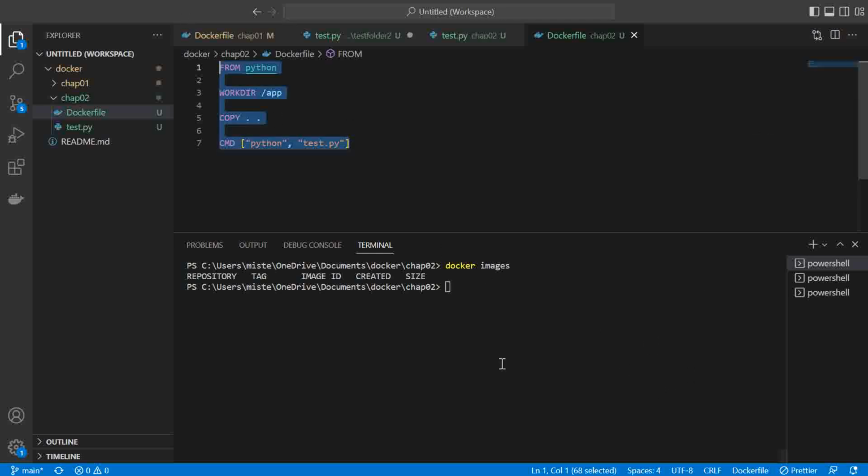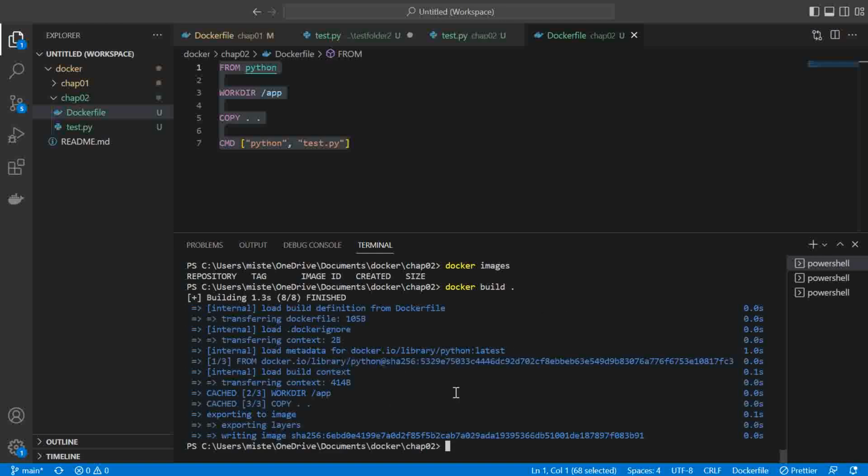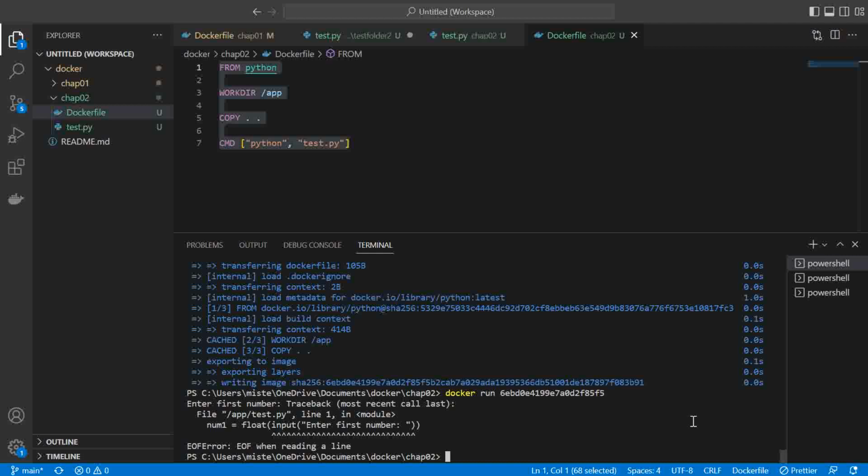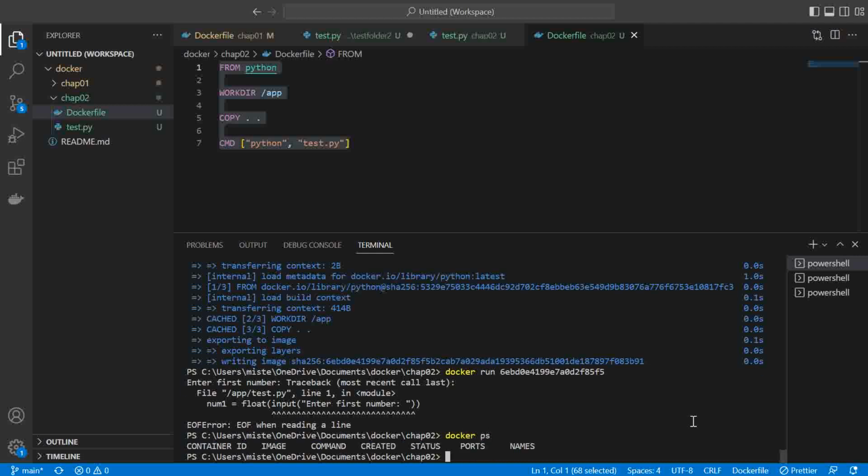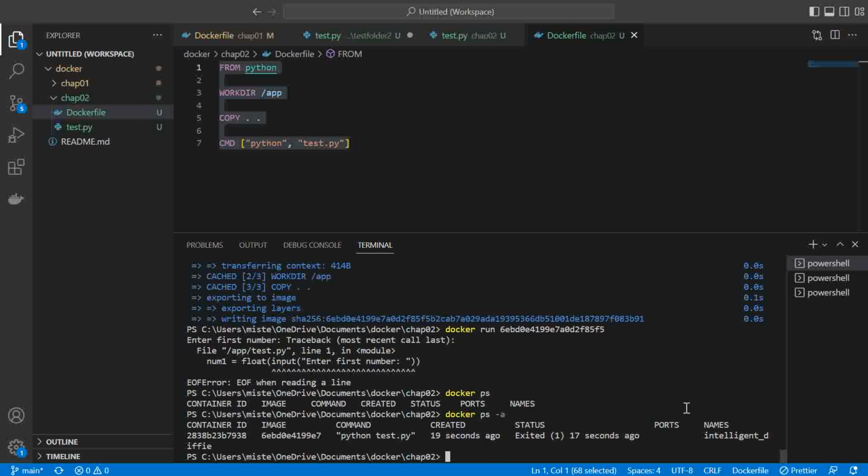So we have created a small Dockerfile. Now I want to run this. First I need to build it. So docker build dot, it will download Python and do that. Now if I try to docker run with this image id, it gives me an error, because we are not creating an interactive session with the container. It's created and removed immediately. With docker ps, nothing is running. It exited immediately.